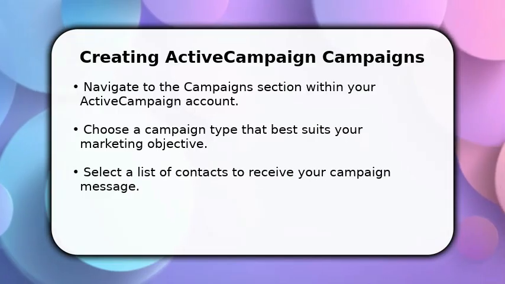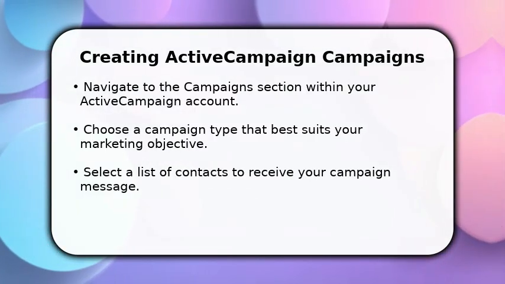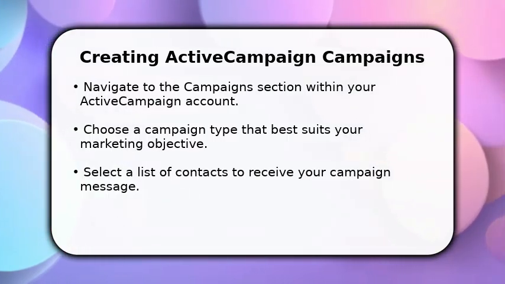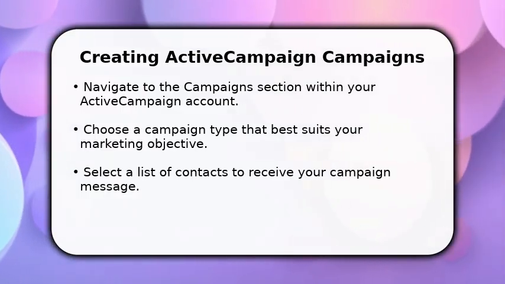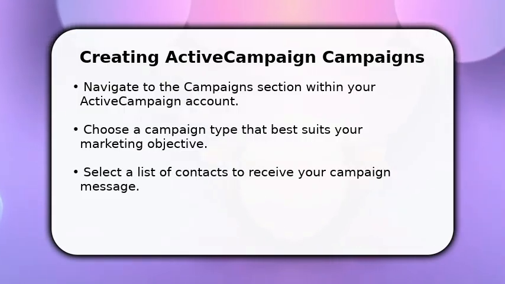In this video, I will explain how to create a campaign in ActiveCampaign. Guide users to the Campaigns section. Explain that choosing the right campaign type, like standard or automated, is crucial for your marketing goals. Finally, emphasize the importance of selecting the correct contact list to ensure your message reaches the intended audience effectively.